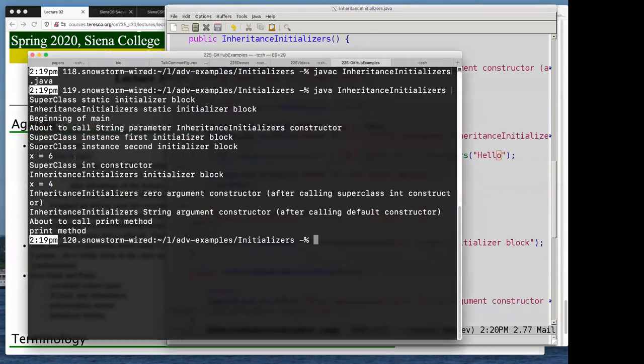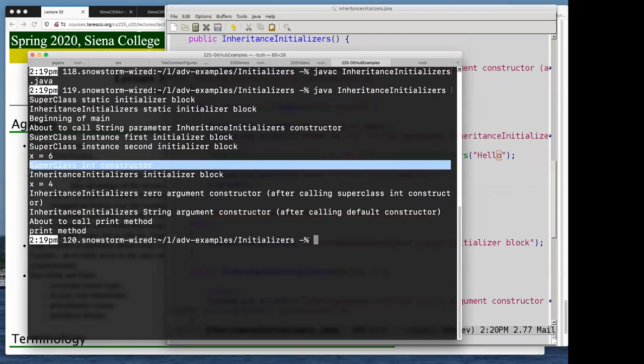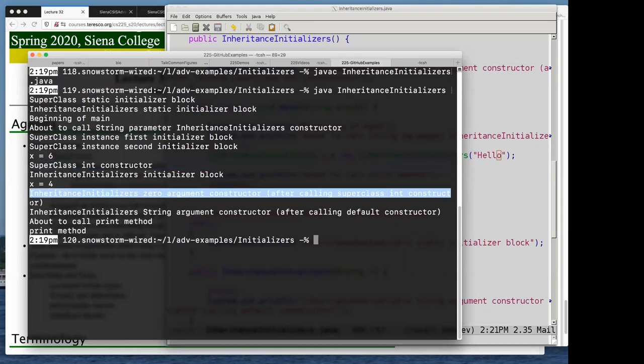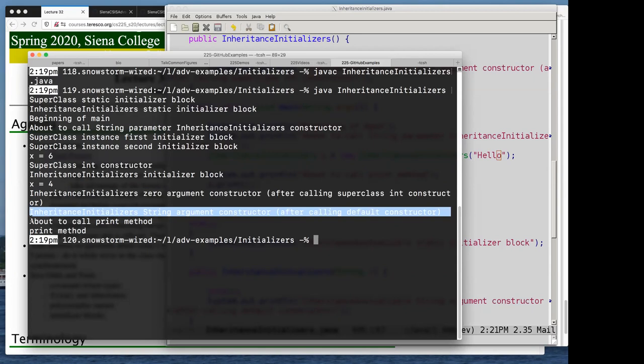So if we're looking at the actual constructor things, they're happening in the order we'd expect. The superclass int constructor will execute, then the 0 argument constructor will execute, and then the string argument constructor will execute. But interspersed with those, we have our instance initializer blocks. And it turns out that it does the superclass first.